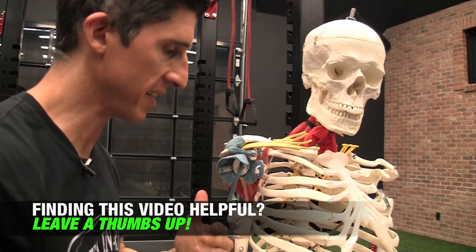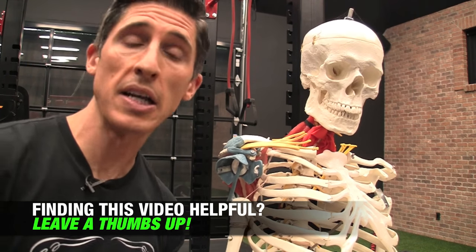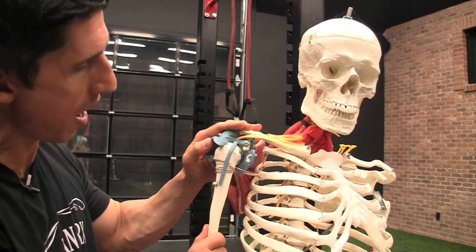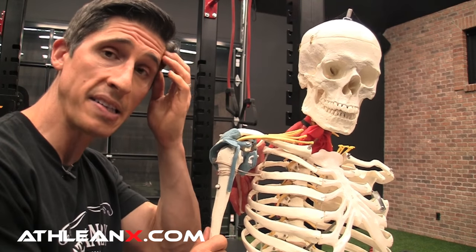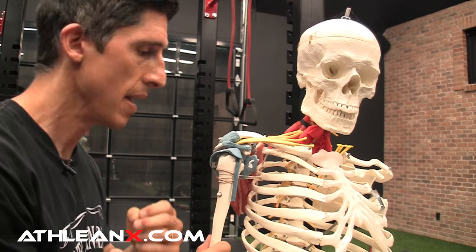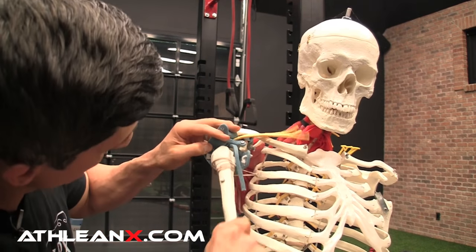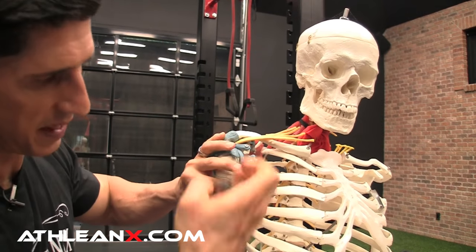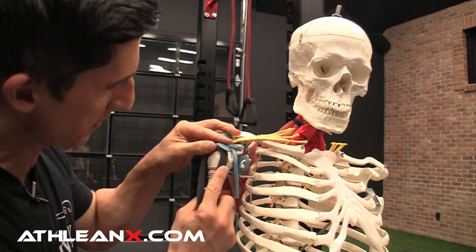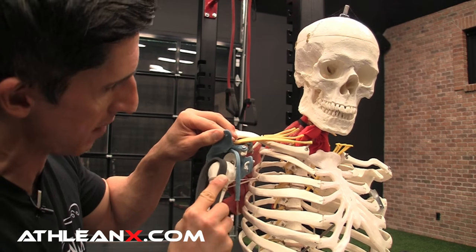So it doesn't necessarily have to do with your bicep exercises, but more so with the health of your shoulders. How do you fix it or combat it? You've got to start looking at your shoulders. The only thing that's going to help you keep the position of this shoulder in place without allowing it to migrate too far up and pinch this tendon is the strength of your rotator cuff. I've talked about it so many times on this channel — strengthening the rotator cuff allows the head of the humerus to stay down, leaving enough space so that when you elevate your arm it's not banging up against the roof, causing pinching of the long head of the biceps and causing it to fray over time. You have to be able to keep it depressed as you elevate so that the bicep tendon isn't getting abraded every time you raise your arm up over your head.